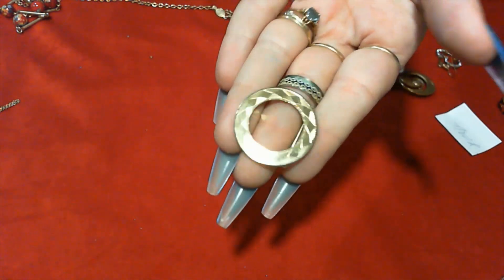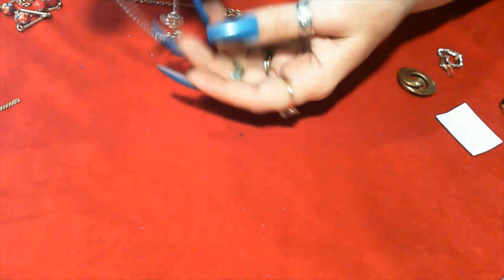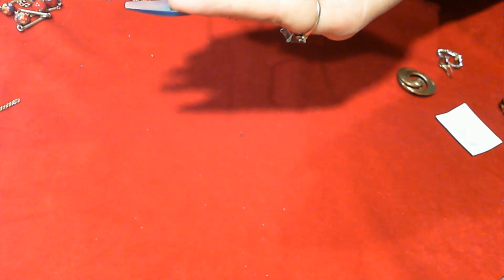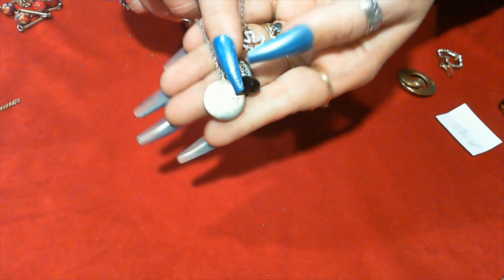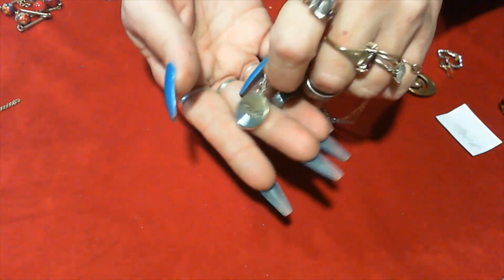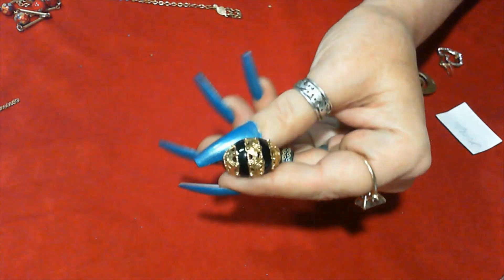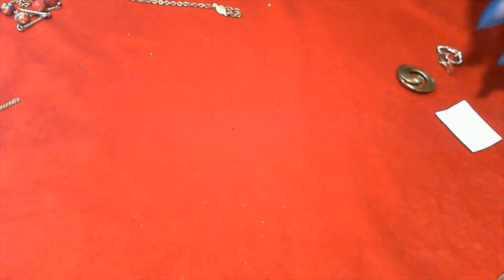We have this coral earring — another one is missing. One of those ribbons. A silver tone necklace. The limestone bird. A little plastic piece of charms — there's some yellowing going on there. A little obstacle clasp. A simple earring. A little blue leaf. This is the St. John earring and there's only one of those. Make sure to let me know if you have any of the other matching earrings.